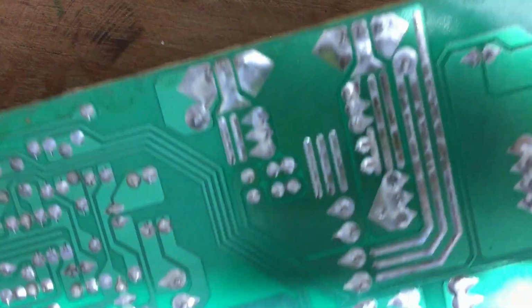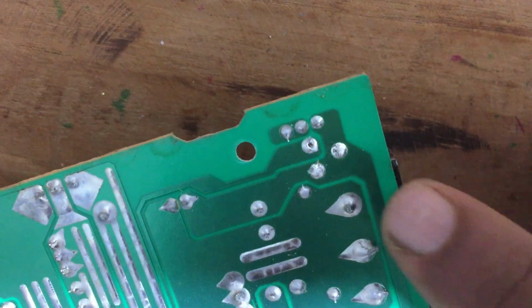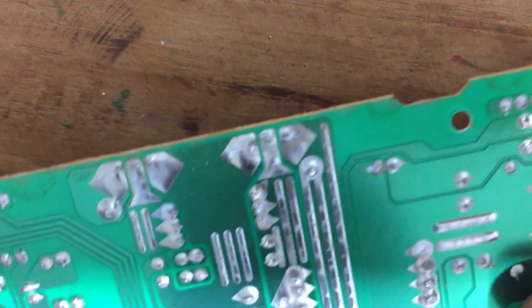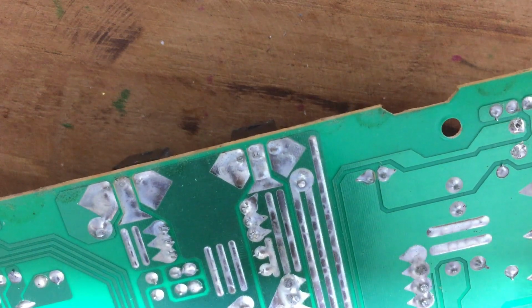Now you have to find a potentiometer with 1 kilo ohm. But I do not know if I have a potentiometer of 1 kilo ohm. I will try to find a potentiometer close to 1 kilo ohm.